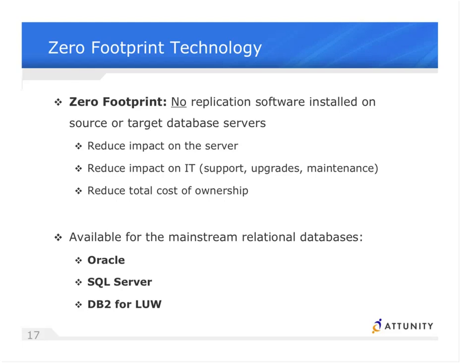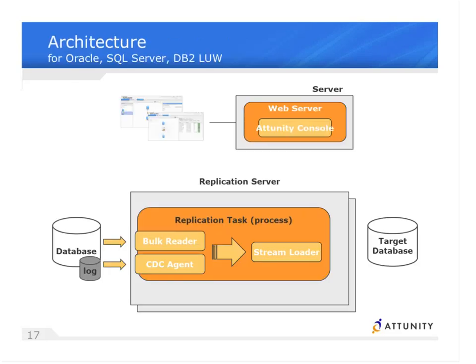Can I be able to get effectively the changes that I need to recognize, get them out of that system, and get them delivered to where I need to go? So really reduce the impact on that server. This is reducing the impact on IT, less to install, less to be concerned about, less to hear about complaints on. And it really then starts driving that total cost down. Some examples of that this is achievable: Oracle, DB2, SQL Server.